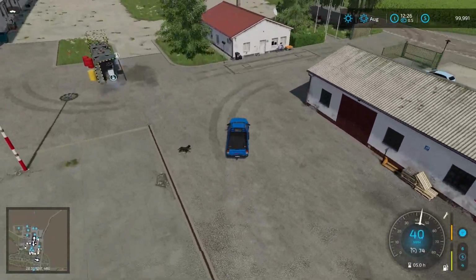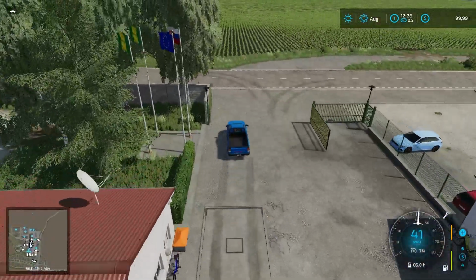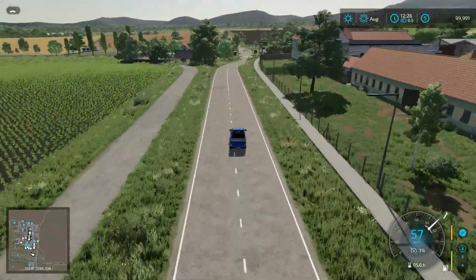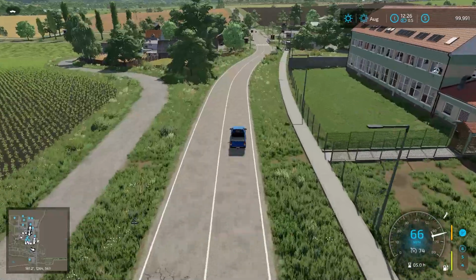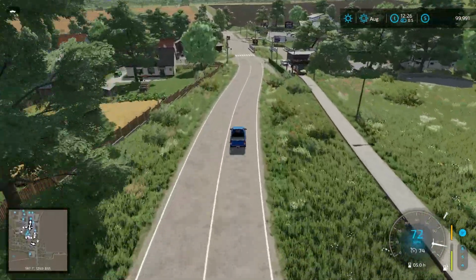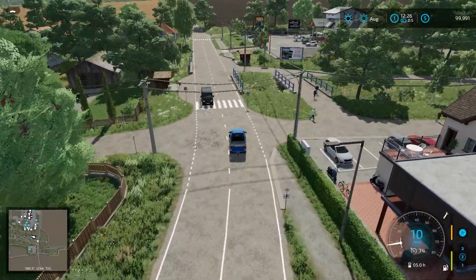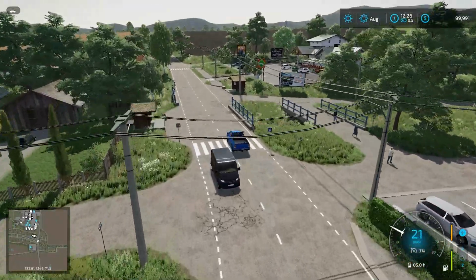Tried to hit our dog there. All right, and off we go. The map looks great. I'll have us pretty zoomed out just so you can hopefully see a lot of it here. We will do a flyover at the very end just to get a good look at it from an aerial perspective. So there's a supermarket sell point right there.